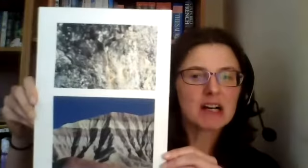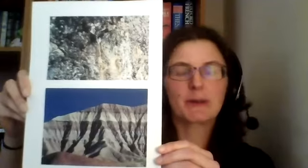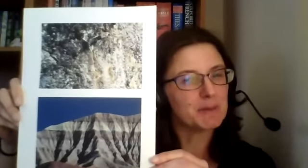Can you see that all right? I have two pictures of different rock faces. We've got the lovely grey one at the top and the pretty stripy one at the bottom. Which one looks nicer to you? I like the stripy one. Right answer. The fact is, though, copywriting can actually be like either.